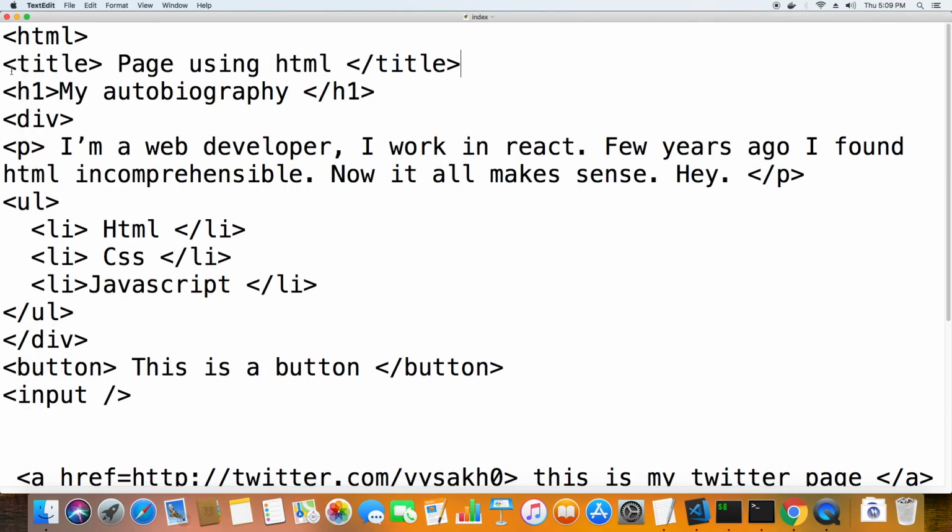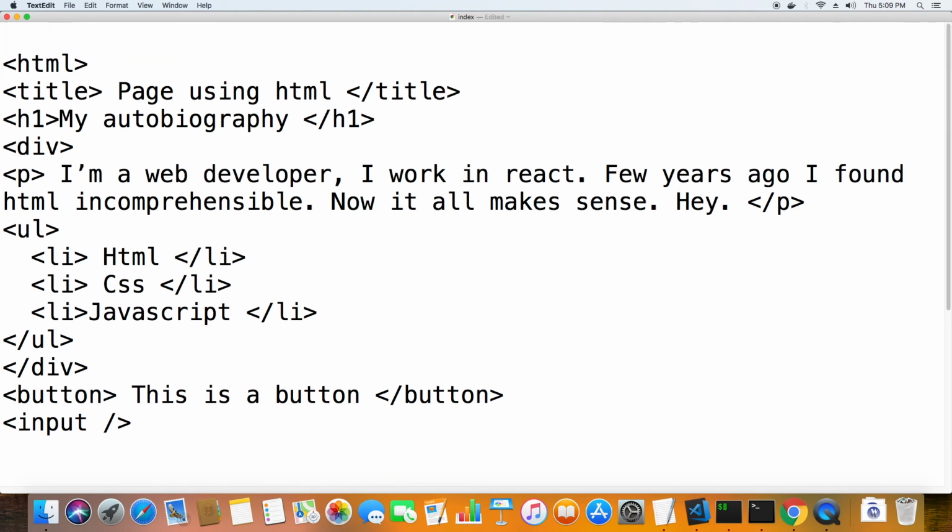Now these tags are not organized, and this is not the actual way that you write a proper HTML document. First, whenever you write an HTML document, you have to specify what version you are using, whether it's HTML5 or HTML4 or an old version. It's a standard.